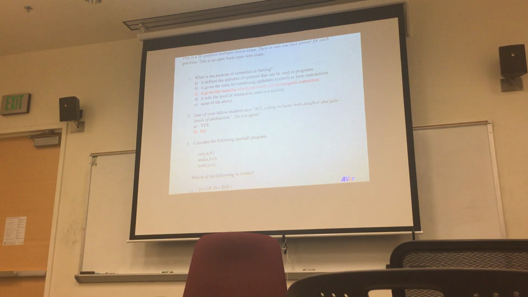3, consider the following partial program.